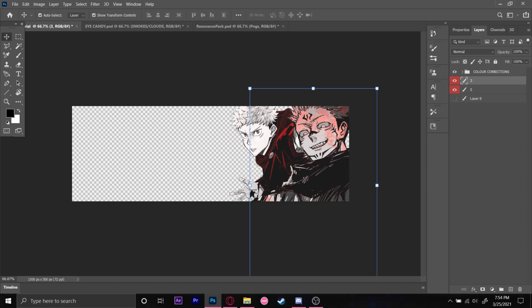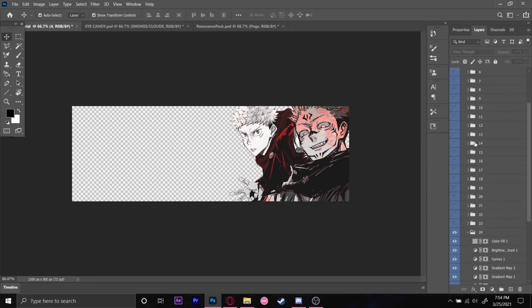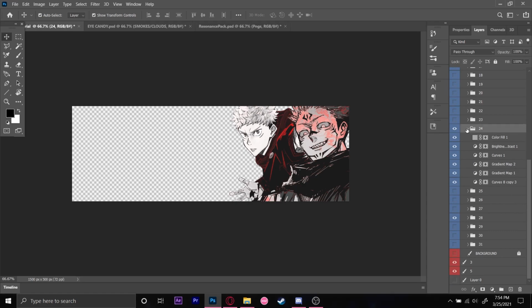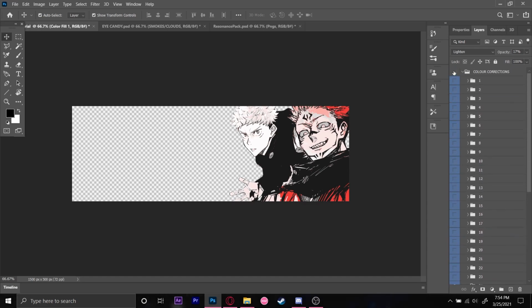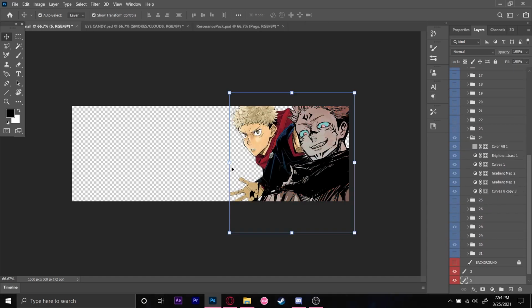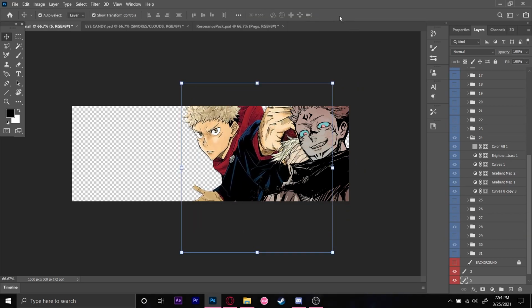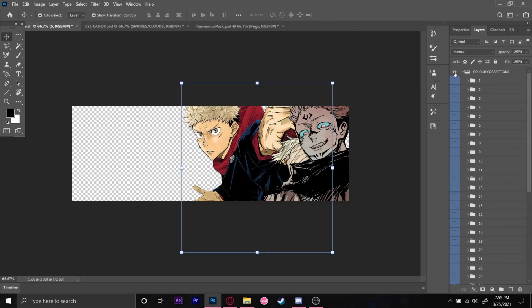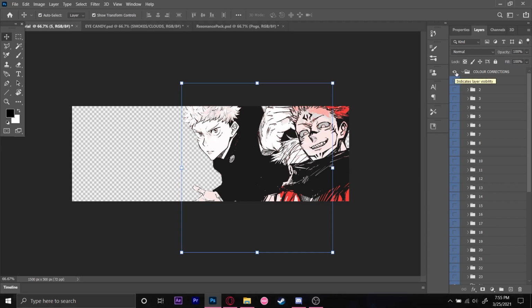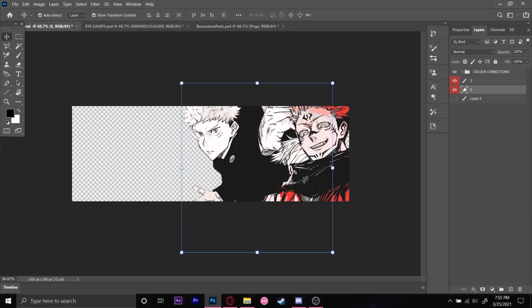I don't like how he looks here. Maybe we can fix that by selecting a different color correction and see how it turns out. Because I don't want it to be too red, but that looks too red. And yeah, we're just gonna do this and expand it to see how he looks. And alright. This does look good in front. We're gonna keep experimenting with it a bit more.